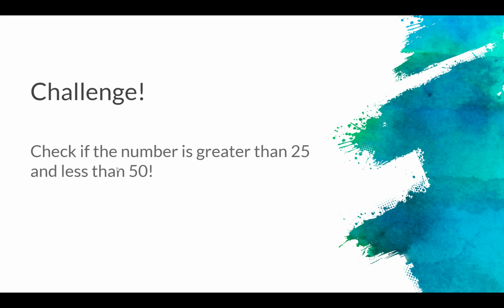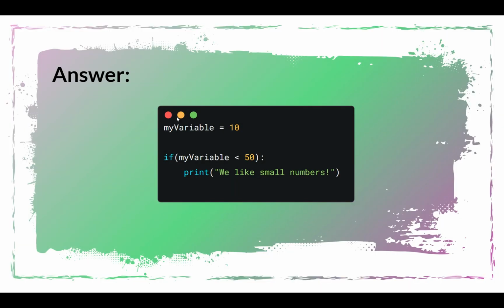So is it between these numbers? A way you could do that is have the first check, is this number greater than 25? If it is, is it less than 50? So have like what's called a nested if statement. So have an if statement within an if statement. That way, the very middle piece of code only runs if both of them are true.